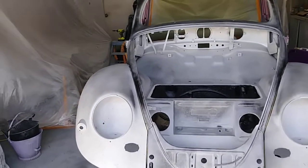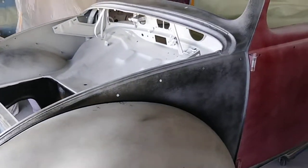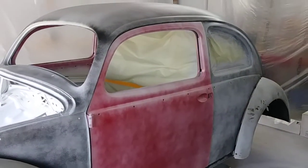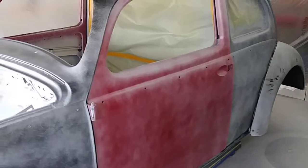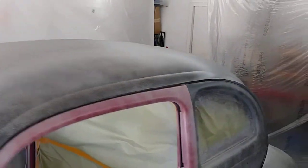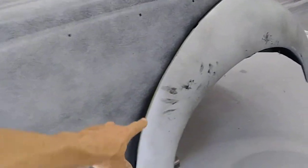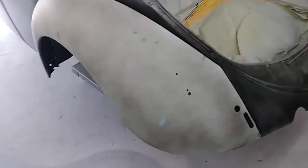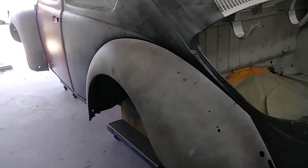This is what the bug looks like after we put the fenders on. All the body work is basically done. The reason you're seeing the difference in color is that all that color is going to be sanded off to detect any waves or dense orange peel that might be in the primer. Some of these finger marks are just from me spraying the underside of the fender and turning it over — all that stuff will be block sanded off. As you can see, the doors are pretty straight even with the primer on them.